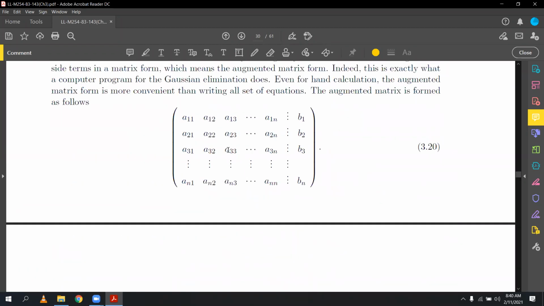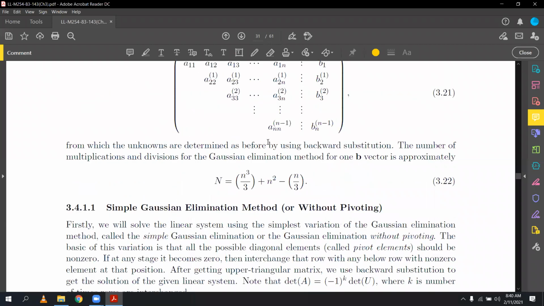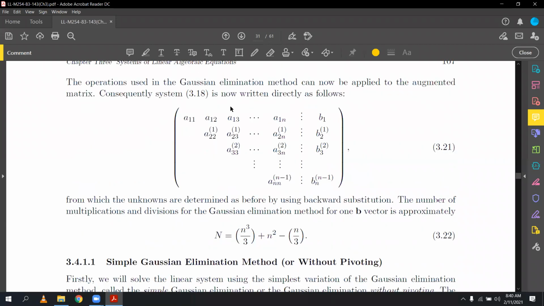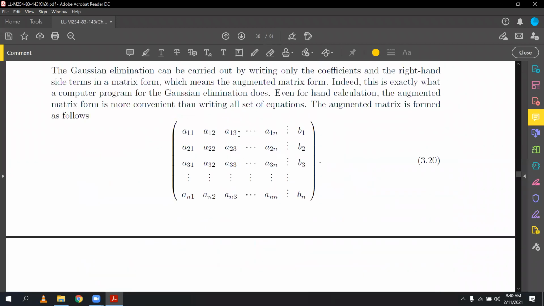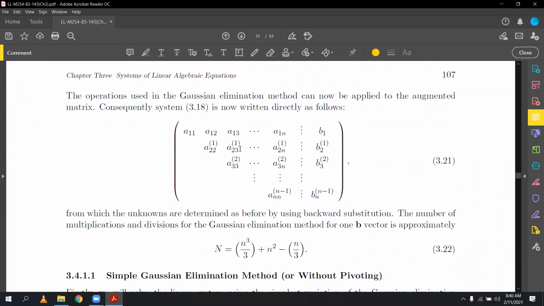This is the matrix form I mentioned here. We start from the augmented matrix, and then we convert it into the upper triangle system. This is the upper triangle system we have here. Now, this is the thing. So the main thing we have to do here is how to make the elements below the diagonal equal to 0 to convert into the upper. We have to use two different procedures to convert the given system into the upper system.